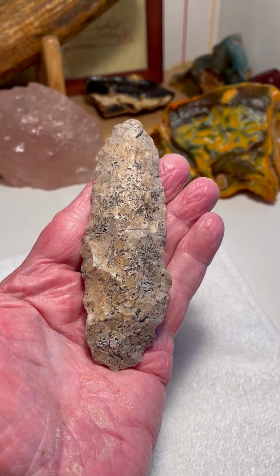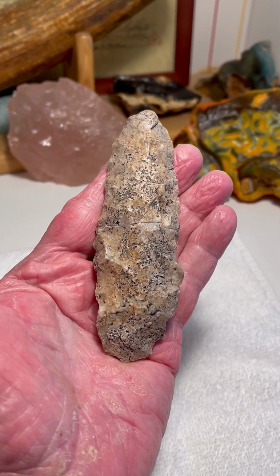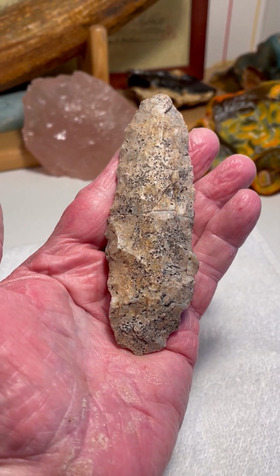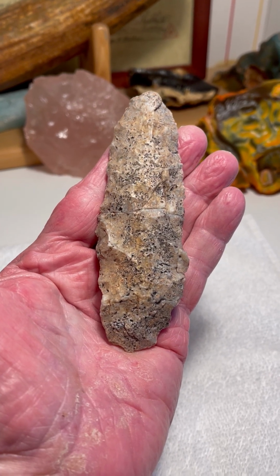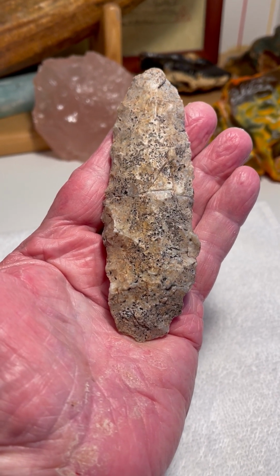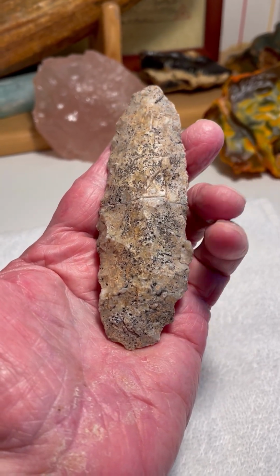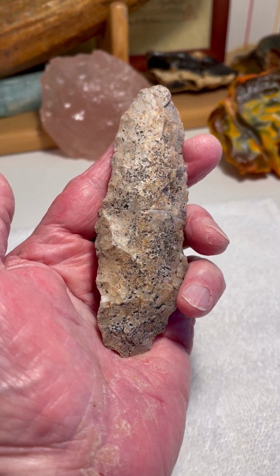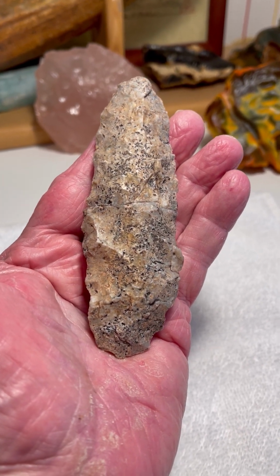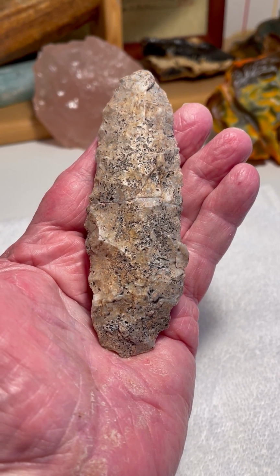Wow. An exciting find, to say the least. We can learn a lot from this one spearpoint, thought to be Clovis, that was found in the Calico Hills area. It's 4 3/4 inches long, making it the largest spearpoint, and really one of the finest. Actually, I believe it is the finest spearpoint of its size that I have seen in the last 35 to 40 years of exploring the Lake Manix paleo shoreline.